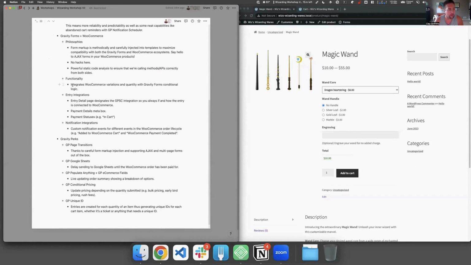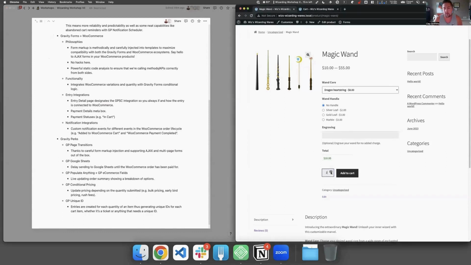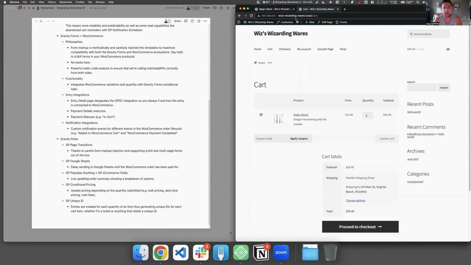Let's see here, functionality. Yeah, so with the WooCommerce quantity and variations, I don't have a variation on this product, but we've actually made it so you can access the selected variation and the quantity in conditional logic. And I can show that here really quickly.